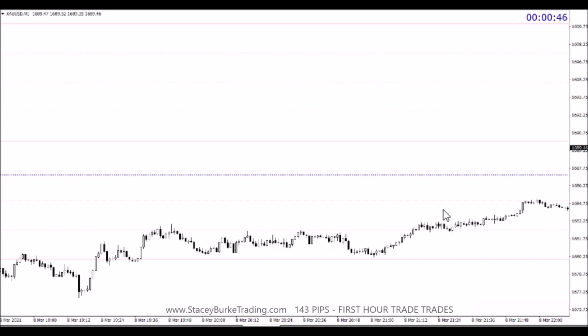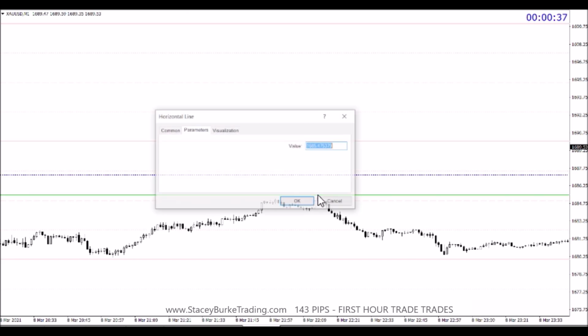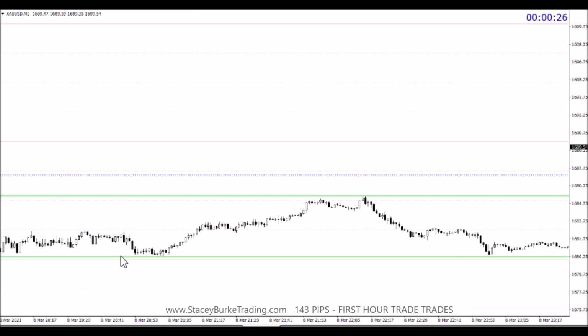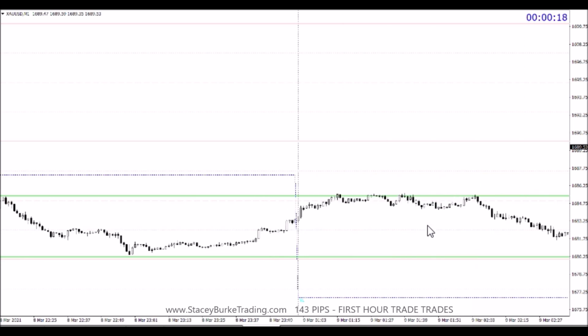So next day, Asia, again, the same process. Where's my 4-hour high and low? So again, I want to know where the other time frame traders are getting into the market, who's caught when we start our session, what major round numbers we're at, and then I watch how price behaves. So we have our 4-hour high and low. So again, this is outside of our earlier 4-hour bar. The last 4 hours of the U.S. session, there's our 4-hour high and low.